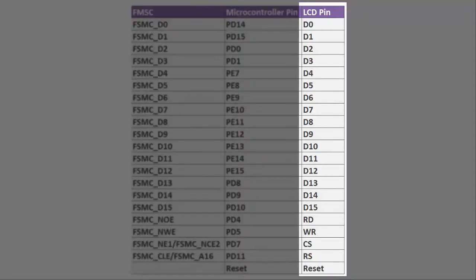Now next thing is the LCD pin. In LCD also we have these pin names. Actually, as I already told you, we have total 34 pins on the LCD, but we will be using only 25 pins for connecting it to Discovery board. So here in this table you can see 21 pins of LCD.